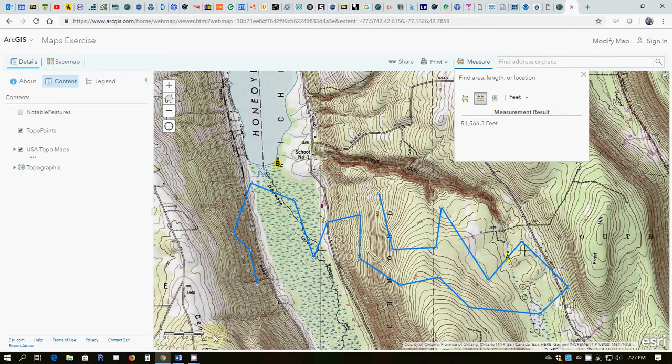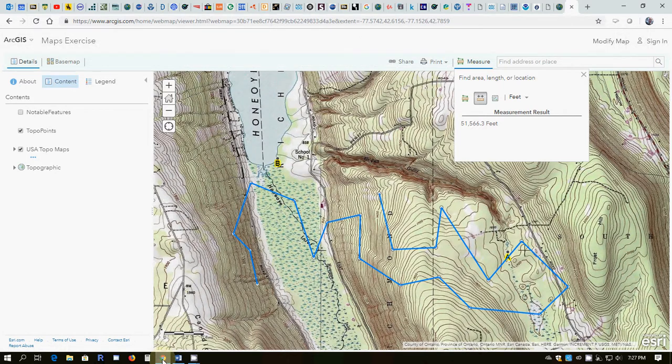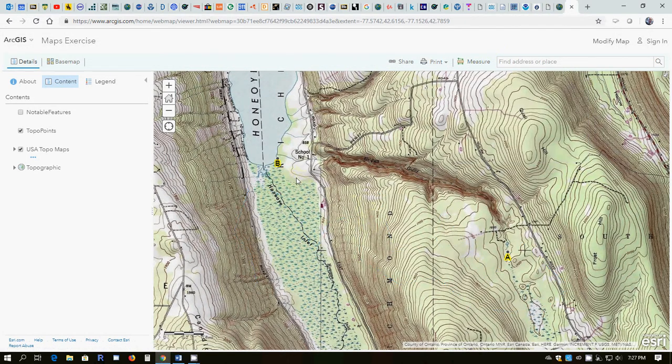So the first one, I did mention it. One advantage of a video lesson like this is you can go back and review, or slow it down or speed it up. Next thing it's asking for is the elevation of point C and the elevation of point D. So C and D. I'll go back to this map, and I'll close that and clear everything.